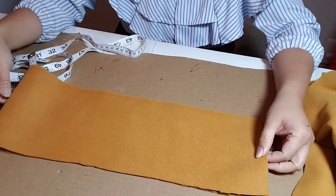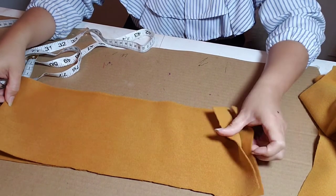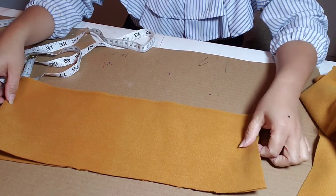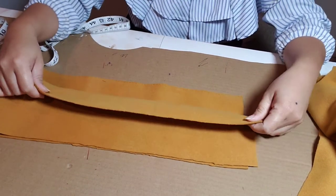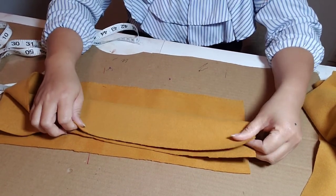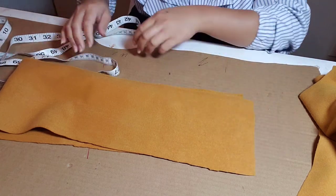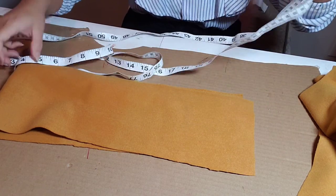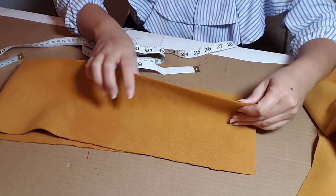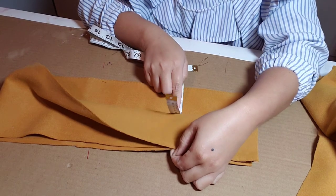I already cut the waistband, so it's your waist measurement plus allowance for putting the zipper later in the middle back. I added for mine 28 inch plus 2 inch, so it's 30 inch. So this is how it looks like. But for how wide your waistband is going to be, for mine, I'm gonna fold it in half. It depends how thick or how wide you want it. So mine is 5 1/4 inch. I'm still gonna fold it like that, so the width will be almost 3 inch.